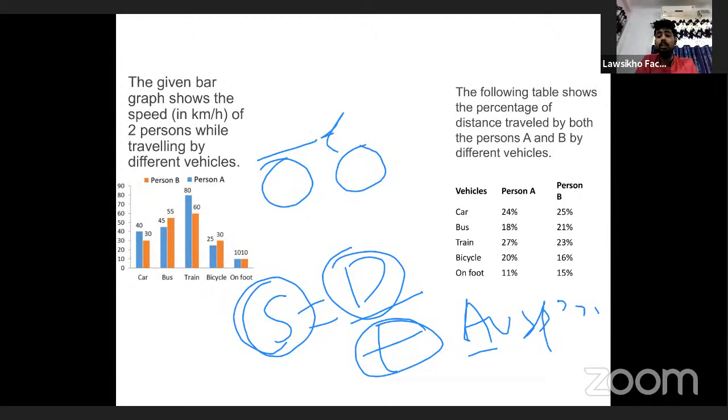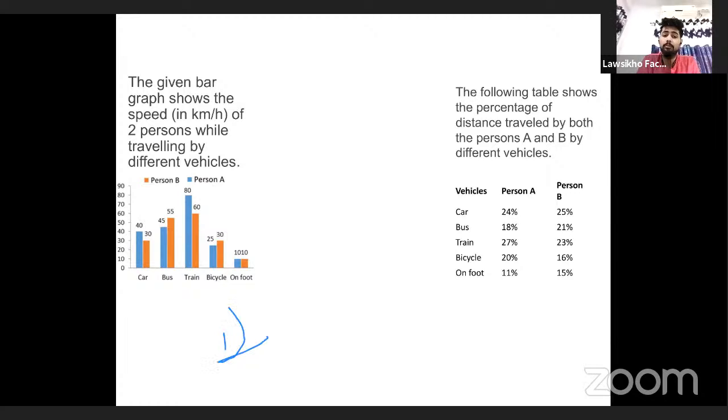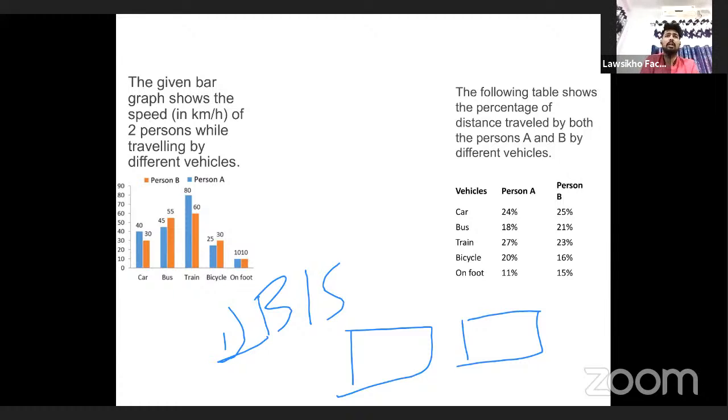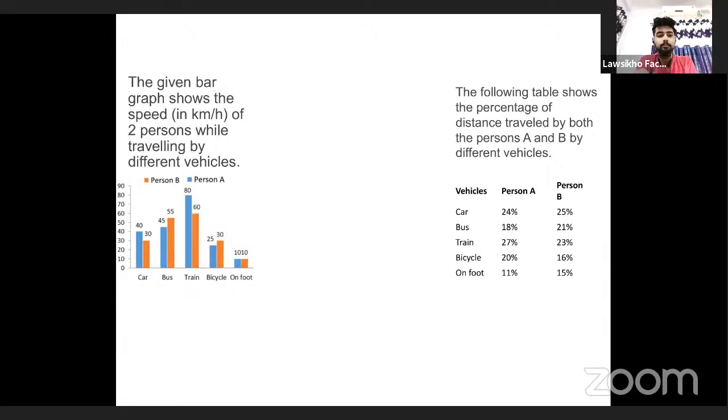And then there were two important points. The first one was the boat and stream, where there are two concepts, upstream and downstream. And the second one was the concept of length, when there are, say, two trains crossing each other, or one train and one bridge, or say a train crossing one pole or a man crossing one pole. So the concept of length: when does length become irrelevant, or when do we need to take the length into account? These were some points which we discussed, and you can go through them in your study material, and if you have any doubt, then let me know.